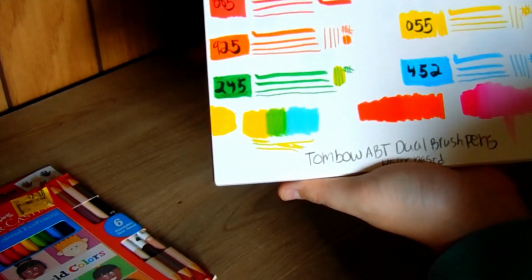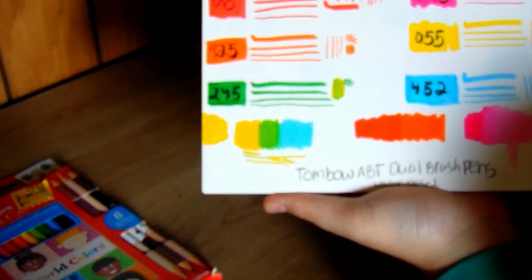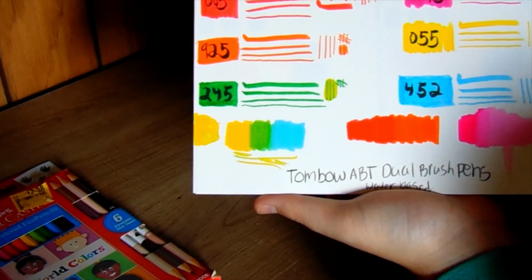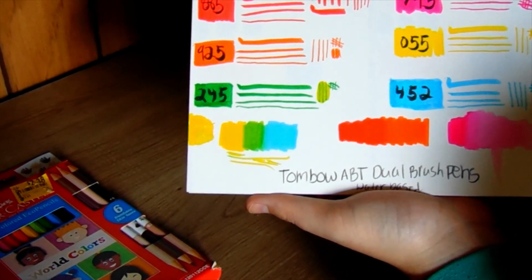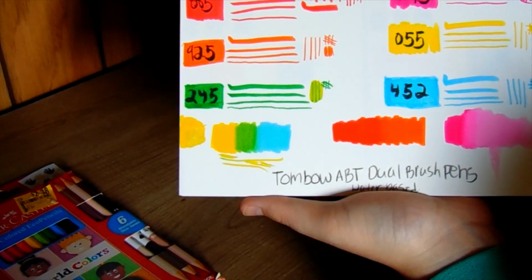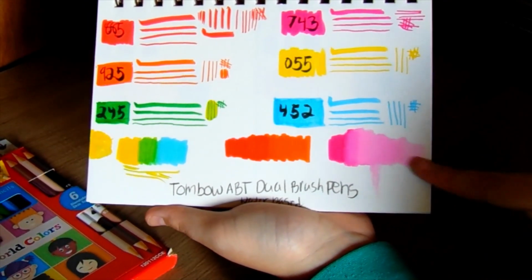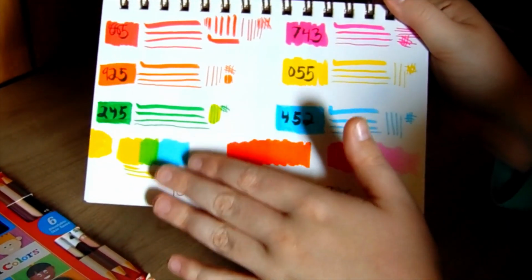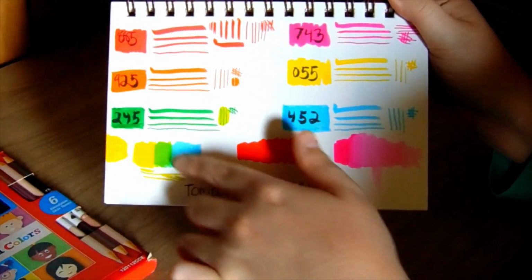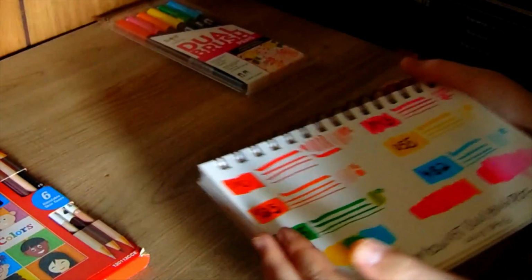And here are the Tombow dual brush pen swatches I did. Oh! Can we just appreciate this pink for like 2 seconds? Like, this is the pink I wish my room was when I was a kid, okay? It's just a beautiful color. And I bet my camera's wigging out over the colors, but like, oh my lord. They're so beautiful. Like I said, you can use it as watercolor. The blending, I didn't see much of between the red and the orange, which is fine. But the mixing of colors to create a secondary color, oh my gosh. Like, heavenly. So beautiful.